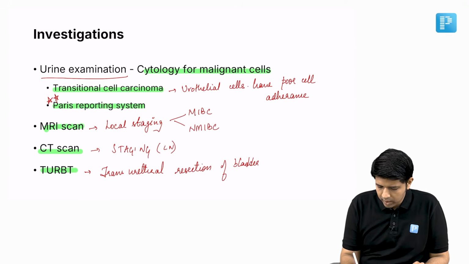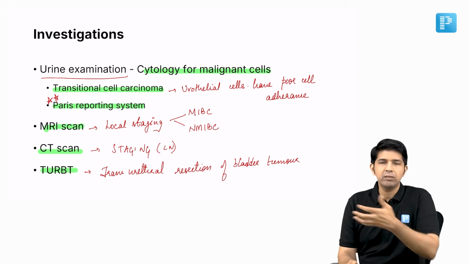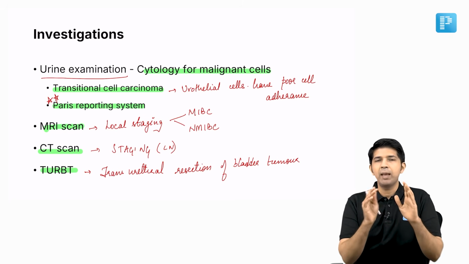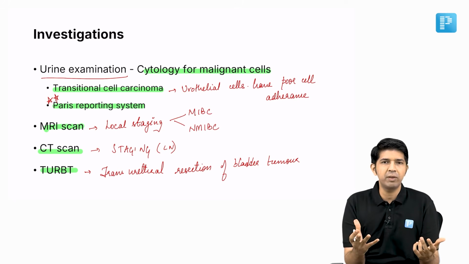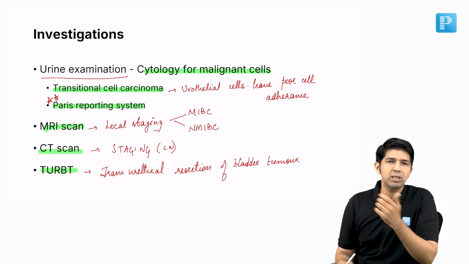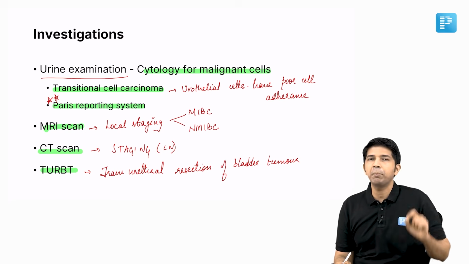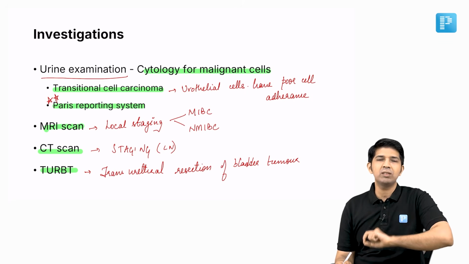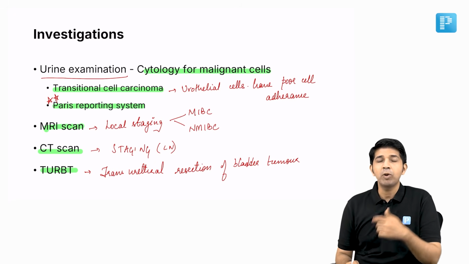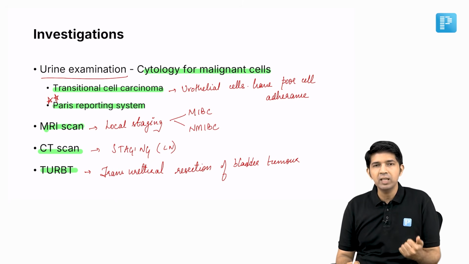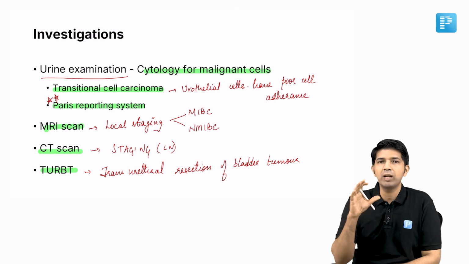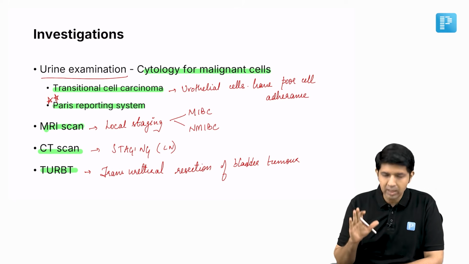So, what we do here is, we go inside the urinary bladder, we take out the tumor and we take a biopsy from the base. See, MRI might tell you that it is not a muscle invasive bladder cancer, but how sure are you that it has not invaded the muscle? So you're going to take a deep biopsy, and this is the confirmatory way of telling whether it is a muscle invasive or a non-muscle invasive bladder cancer. Because sometimes MRI can underestimate the disease, it can even overestimate the disease. But what is accurate and more dependable is your TURBT, that is a transurethral resection of the bladder tumor.